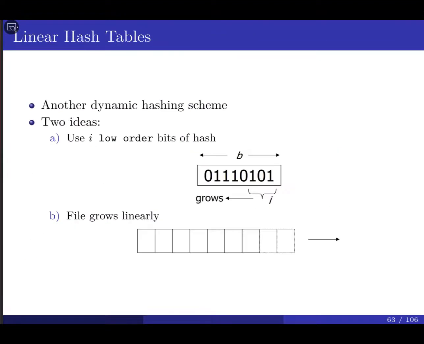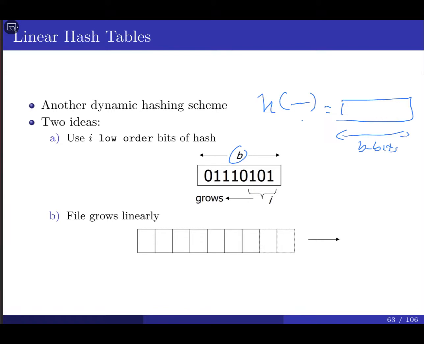Okay? So the linear hash table has a different story. Is it dynamic? That means it's going to grow and shrink automatically as needed, but the growth is going to be linear. That means 1 at a time. So in this case, it has 2 parts. The first one, you compute the hash value. The hash function will produce the hash value. The hash value in this case, for example, has p bits.